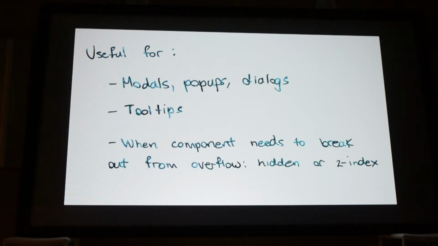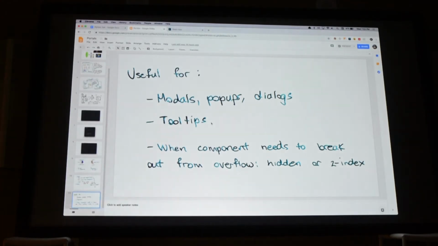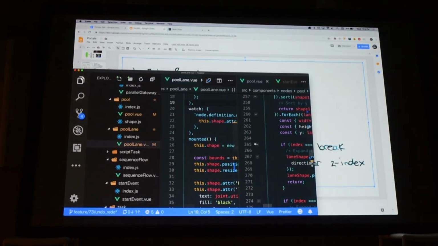Quick question. Can you also use the portal for different components? Or does each component have its own portal? You can, and it's really easy to set that up in Vue. You'll need to do a little bit more in React to set that up. But yeah, it's possible. You can have multiple portal targets and one portal source. So whatever you put in the portal source could appear in a bunch of different places.